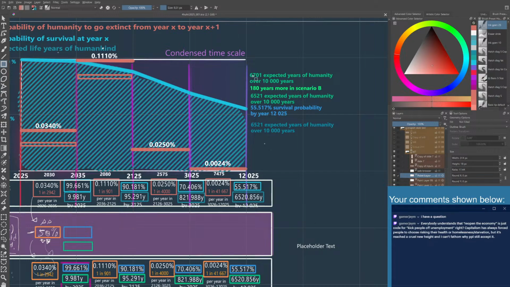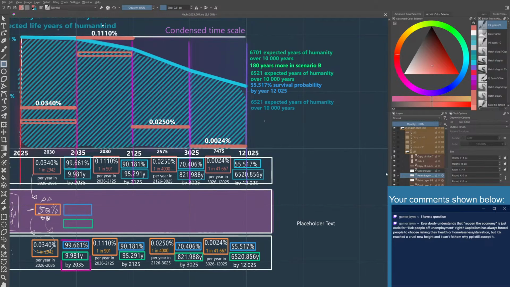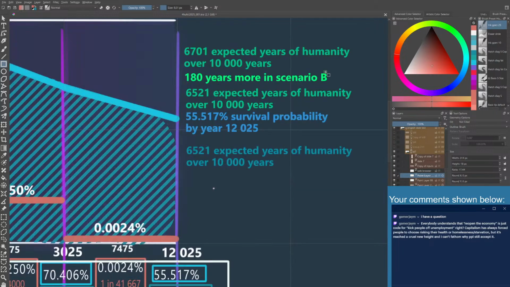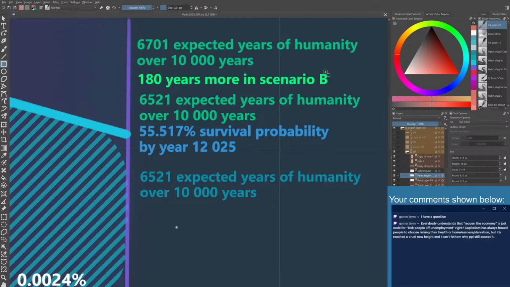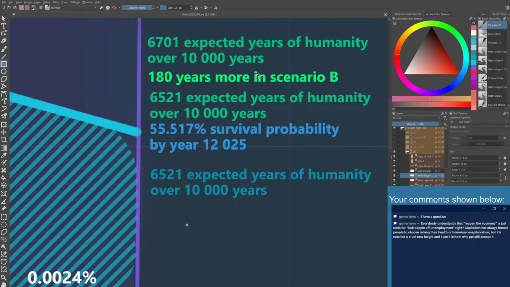Okay. So we could keep those colors. Every color would stay the same. I would have to change it here. Like now there's nothing in here that refers to scenario A and scenario B, except for in this bright green thing, which kind of explains the difference.